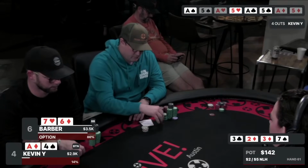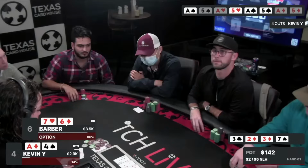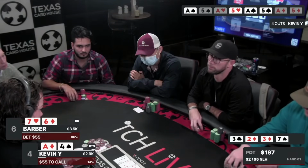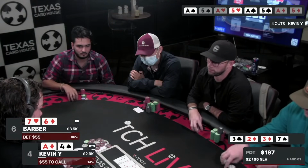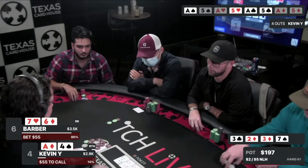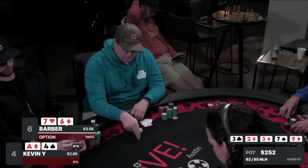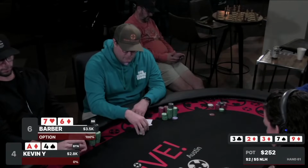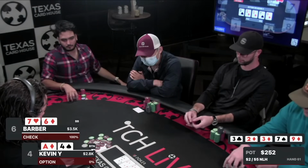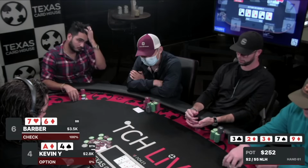It's tough for Kevin to think his opponent has a 7, because who calls to hit a 7? Donk leads out. And Kevin's not going to leave him. Kevin's not going to find salvation on that 9 of diamonds river. He could use his ace of diamonds there to represent a flush now.